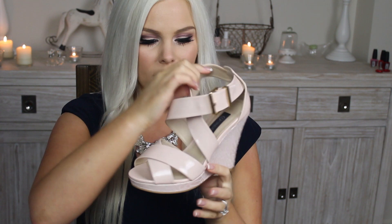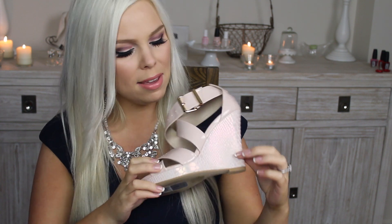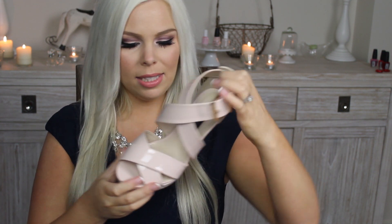Then from Forever New I got a few things. The first thing here are these nude wedges and they have this patent strap and then kind of an alligator print with a little pearlescent pattern. It kind of goes from green to pink and it's got a little gold buckle. These will be super comfortable to wear because of the wedge height. These ones were down to $60. The next thing from Forever New is this little quiff. I got this just in case I needed it for the wedding day — I haven't used it yet, but I think I'll give it a go. It just creates that volume in your hair, which can be really handy if you don't have enough teasing or hairspray. That one was $8.